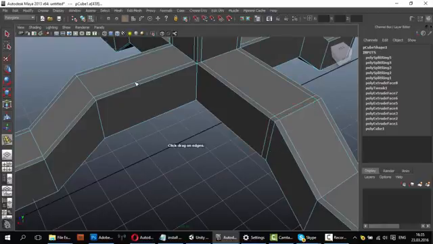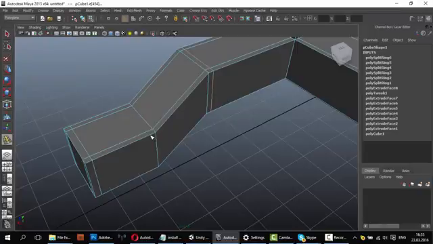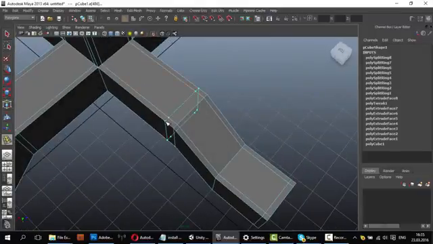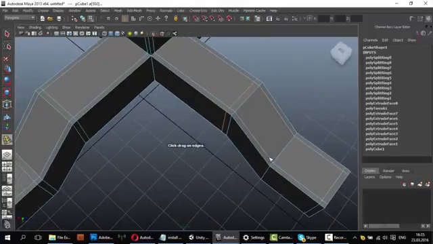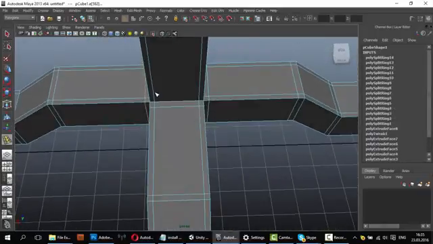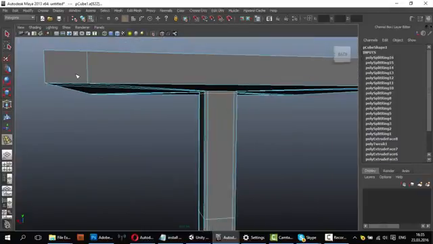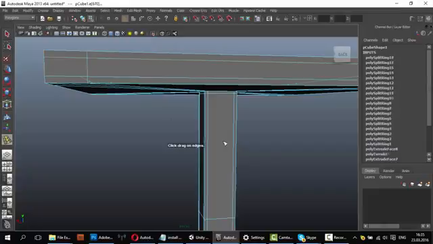And then maybe to this. So this is gonna be more high poly, more work when we UV map. But of course it's gonna look even better. And maybe not so smooth here, or a hard edge here.